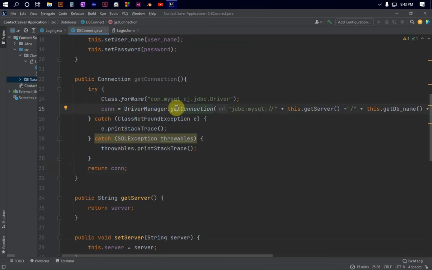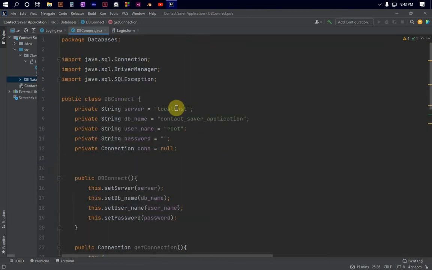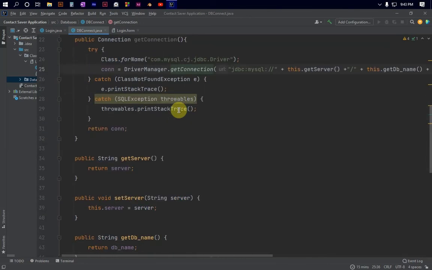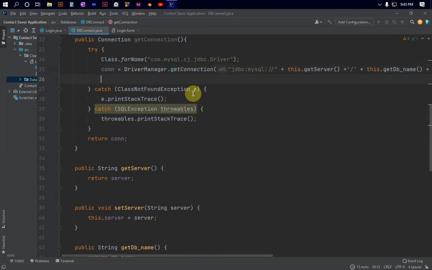So for us to see if this connection is working, we need to call this class and then try to run. So let's just do this. Connected.